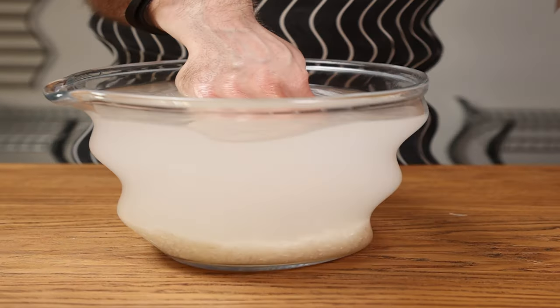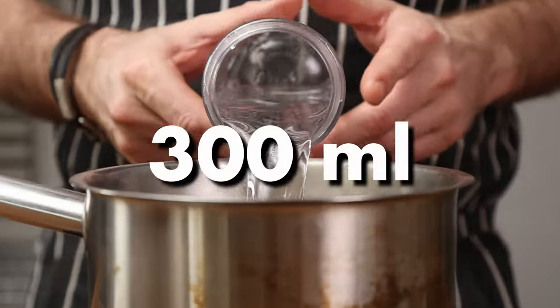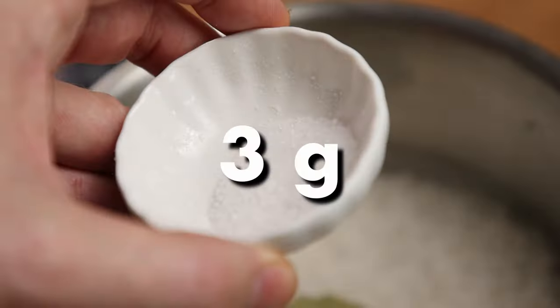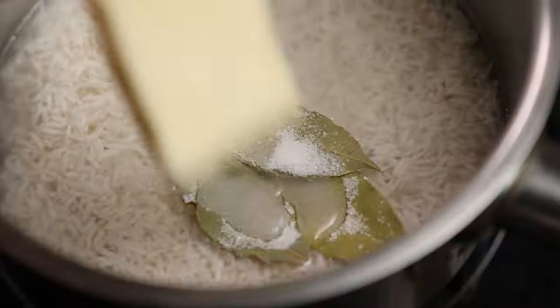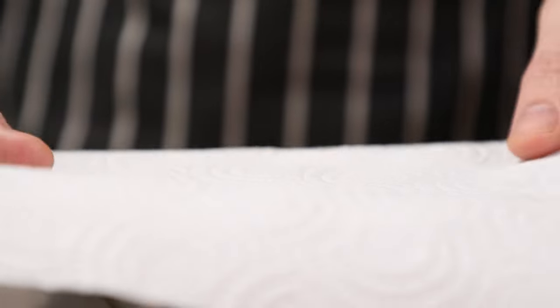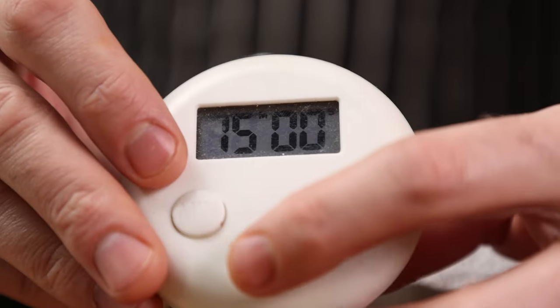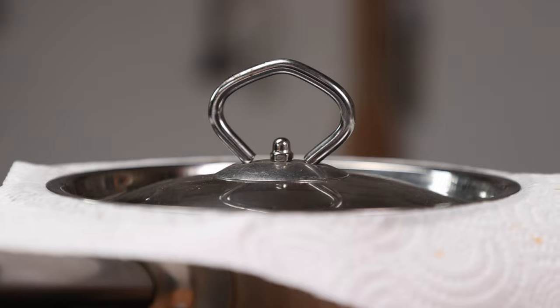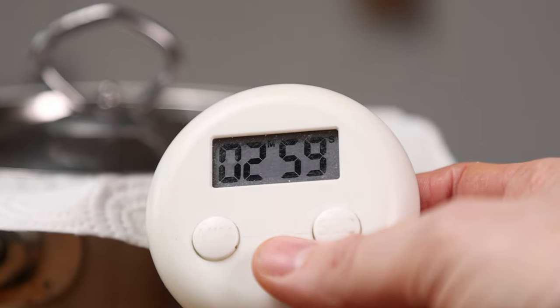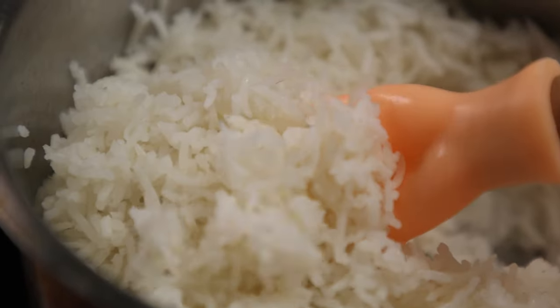Something everyone knows how to cook until they have to do it. One part rice — in this case 200 grams or 1 cup basmati rice — gets washed in a few changes of water until it runs clear. Into a pot it goes with 300ml of water, a few more bay leaves, 3 grams or half a teaspoon of salt, and a knob — 1 tablespoon or 25 grams of butter. Bring to the boil then turn the temperature down to minimum. Tightly cover with a lid — I like sticking a paper towel in there too to seal it off nicely. Very important: you set a timer, 15 minutes is what you want. After 15 minutes, remove the pan from the heat. Don't remove the lid yet — set another timer, this time 3 minutes, and let the rice rest. And voilà! You have yourself the fluffiest rice of all time.